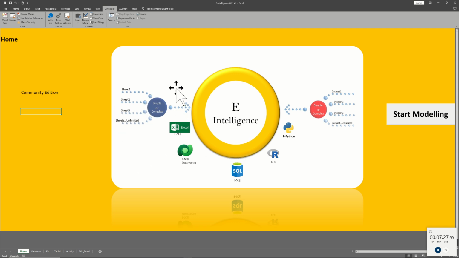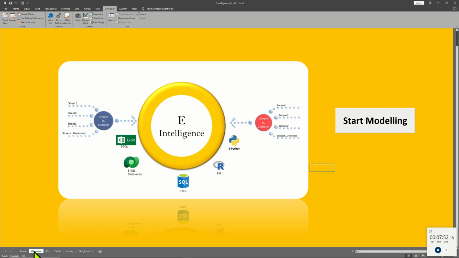So what next? I'll just try to go through the list, the names of the sheets underneath it. As you know, Excel has sheets, and that's why I'm calling them sheets now. I could call them sheets or tabs, so bear with me as I walk you through. On the first key sheet here, this is called home, and this is where we are now. The next one here is welcome, and you still see it. The key similarity between the home and the welcome is that you can always click on the start modeling button on both of them. It's just your choice.